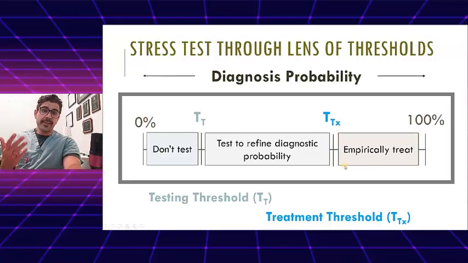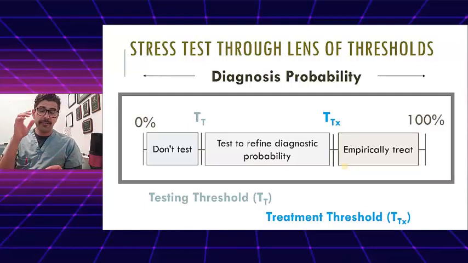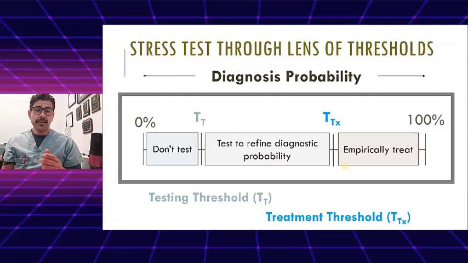And as we work through this example of coronary artery disease, we can already start to see that the testing threshold and the treatment threshold are actually influenced by a lot of other factors. The severity of the patient's symptoms, the probability of the disease, the risks of missing the disease, whether or not the patient wants to go through with invasive testing, whether or not the patient's amenable to taking new medications.